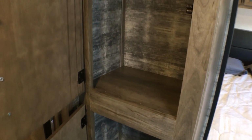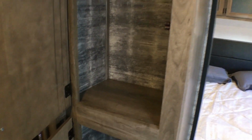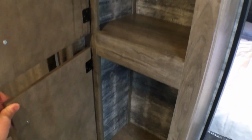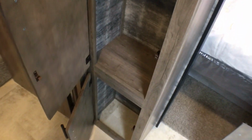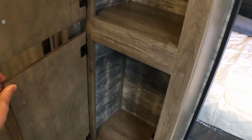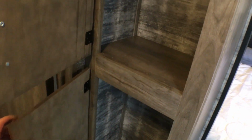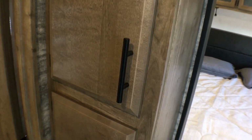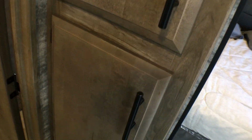Now, this is something if you have looked at the 383 video that I did about a week ago, this actually has more bathroom storage than that trailer because it is on the door side of the trailer instead of the off-door side with the slide out in the bathroom. I kind of like this bathroom better a little bit myself. It just works. And man, those doors are just solid. It amazes me every time I'm in one of these.